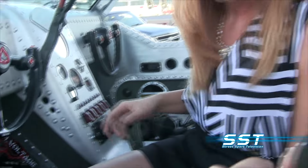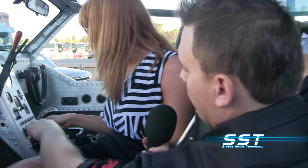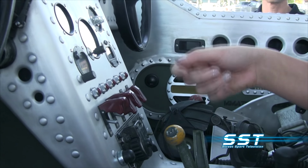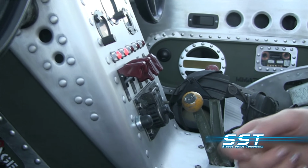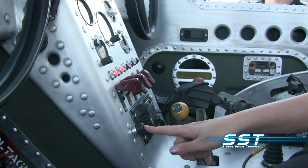Okay, can we check out the inside? That'd be so cool. Absolutely, if we could do that. Come on. Let's go. Come along with us. So these are old vintage aviation switches. So go ahead and flip up the first two. I'm nervous. One, two. All right. So those are the covers. Now flip the switches underneath. Just one and two. Yep. Now the black button right there. Go ahead and push that black button.